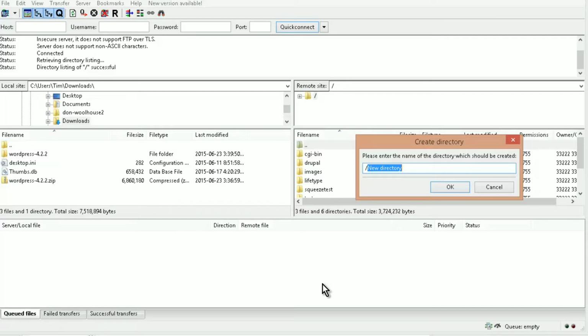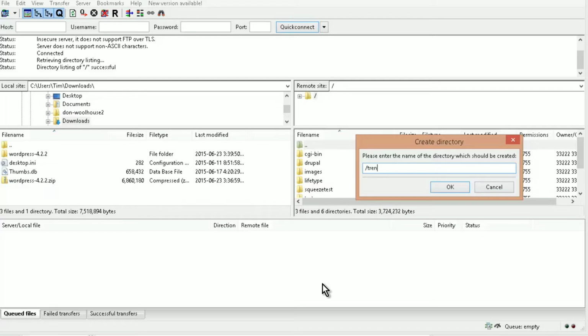Now I use this domain name for other things, so I'm just going to put it in a folder. I suggest though that you have a dedicated domain name and you put it right in the visible area. That might be public_html or htdocs, or it may be in the / directory if it's an add-on domain, as I have here.